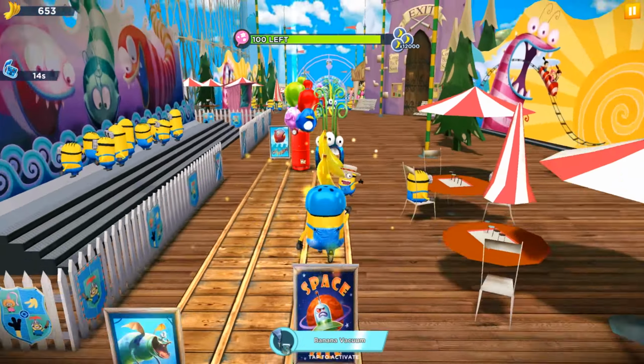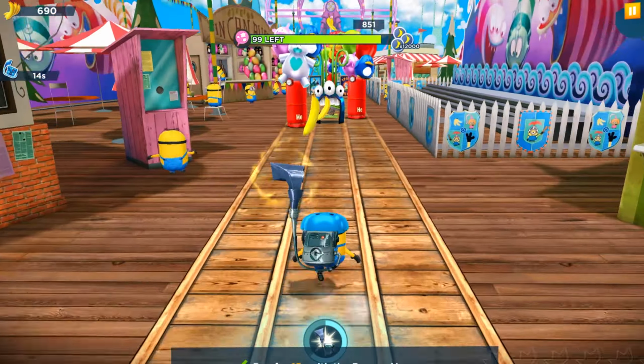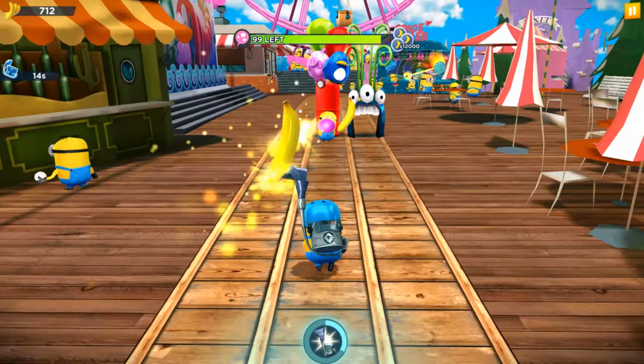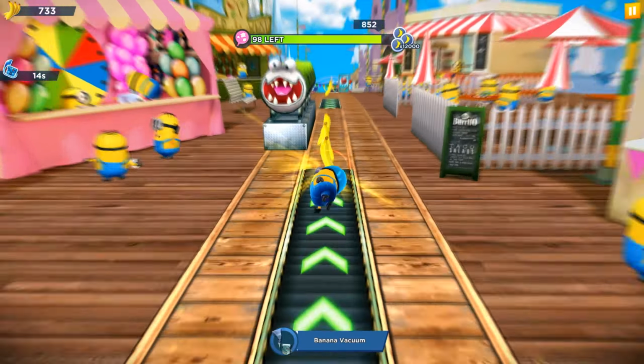So now it's time to activate the banana vacuum. We've been running for about 8 minutes and we have never activated the bonus and power-up for our Skater Minion. Okay, run 15 seconds with the banana vacuum. Even the side task is completed. It lasts 14 seconds, so it will not be tiresome or boring.